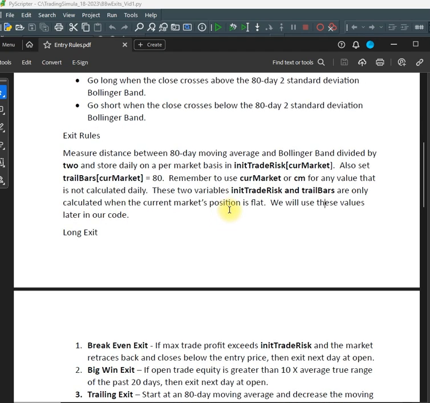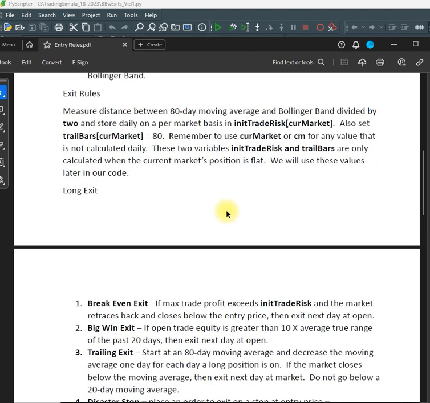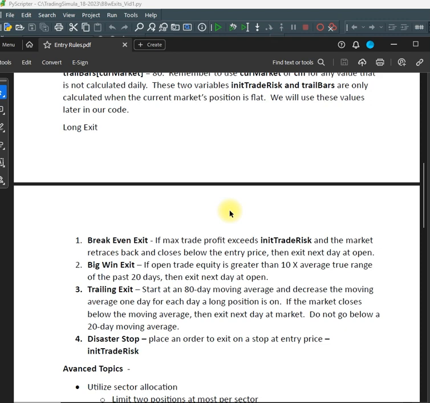Okay, I'm not going to explain the short exit because it's basically the opposite of the long exit. So let's get into the long exit first, and then I'm going to show you how we program it. Then we can just flip it over for the short side. That's the beauty of programming trading systems. 9 out of 10 times, the short entry is just a mirror image of the long entry, and you can copy and paste and make some modifications. I like to start with one of my templates that I provide.